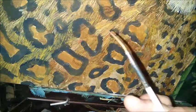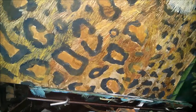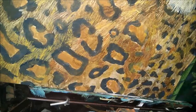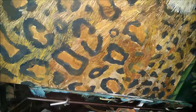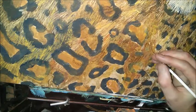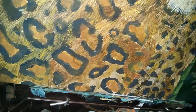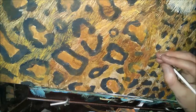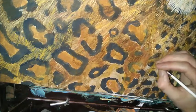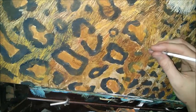Alright, now the rigger brush. I don't know if that's what it's actually called or not. That's what I call it for like painting riggings on ships. Right. So, some yellow, Naples yellow. Still gonna do a lot of shading on all the fur after I get it painted in.